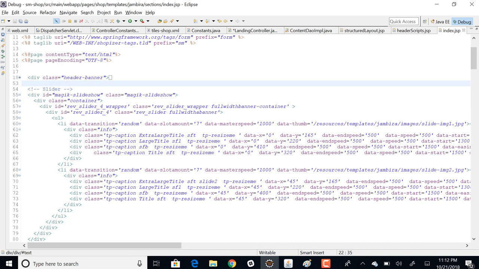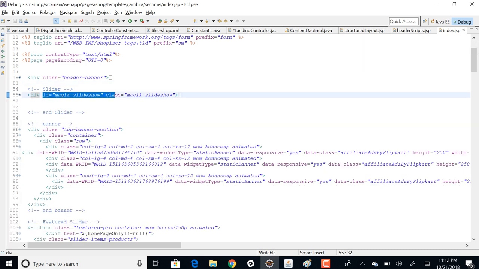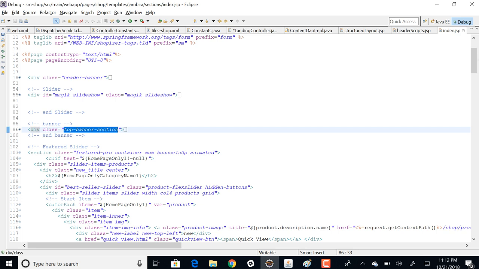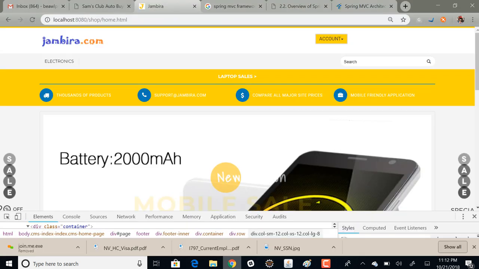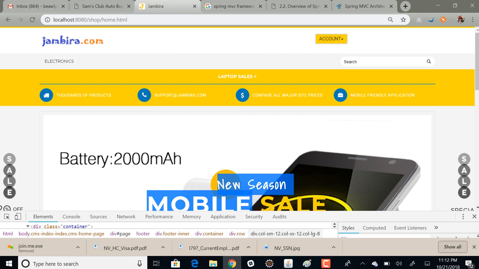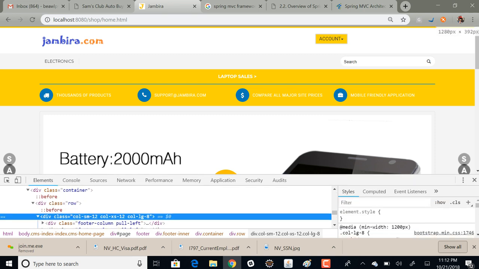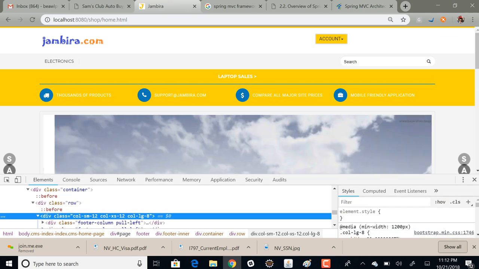So this div is loaded from index.jsp, and then it loads this magic slideshow div, and it loads top banner section div, and it loads some sections here. All these JSPs will get rendered in this JSP page. If you want to see the HTML, it will not be the JSP that is loaded over here.